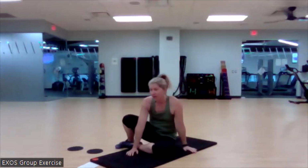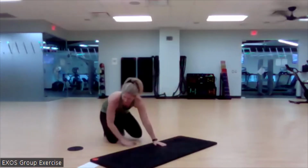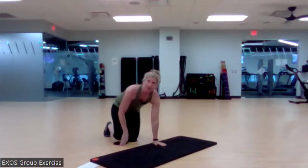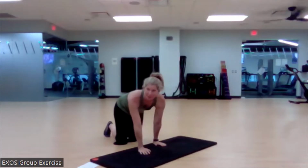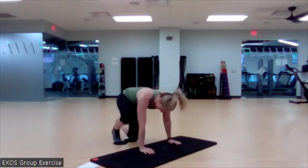All right, today we're going to get started. We're going to try to get through four exercises today. I think some of them will move a little quicker, so we're going to get after it. Or we might just have some shorter reps because they might be a little more intense. How about that? First exercise.